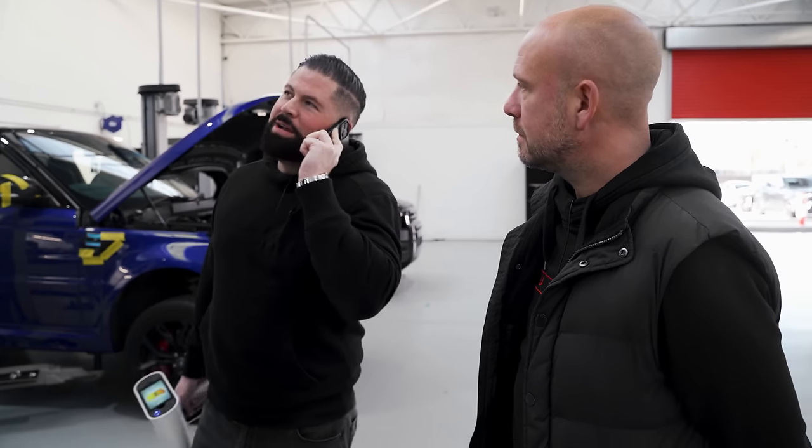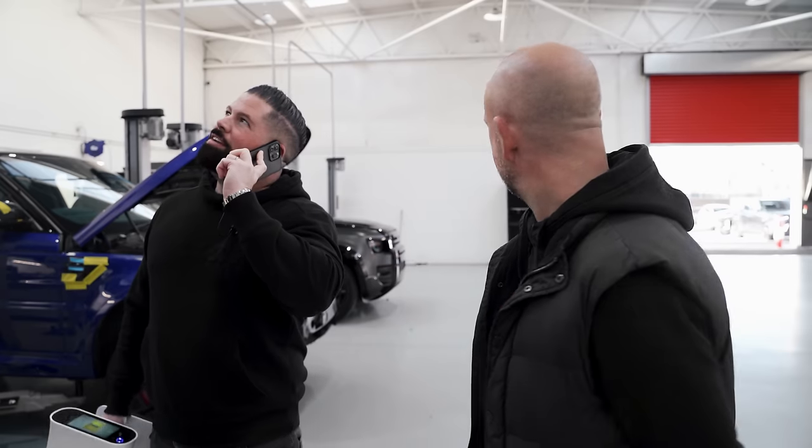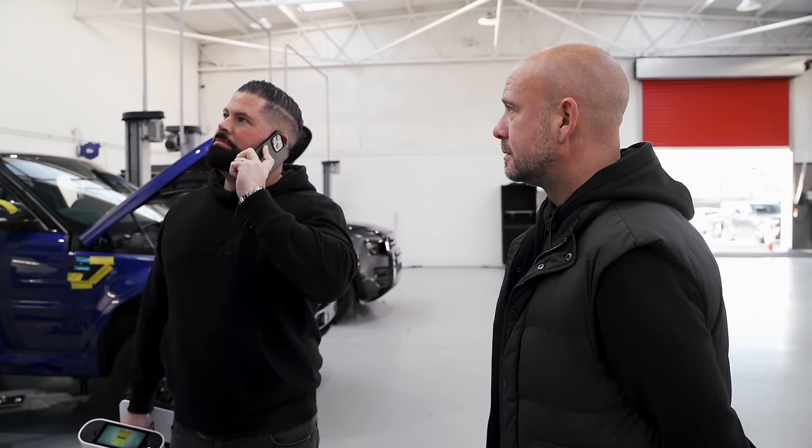Actually, it doesn't have to be exposed carbon, does it? We could do it gloss black. Make it in the most effective way. I completely agree with Chris. You're only agreeing because you think you're going to get it for free now and you don't have to pay for the 3D print. I'm happy to pay, but I think putting a carbon fibre splitter on a 196 brake horsepower diesel is probably a little bit over the top. But we can make it in carbon and paint it gloss black, can't we? Yeah, about 3.5 grand.